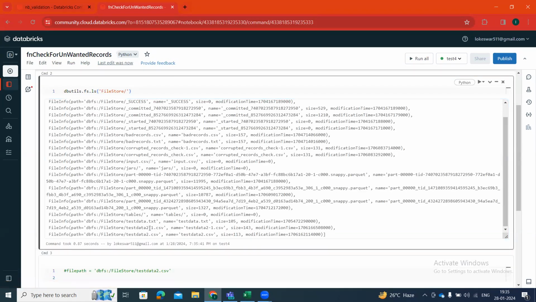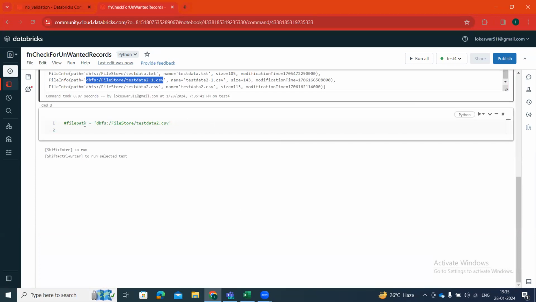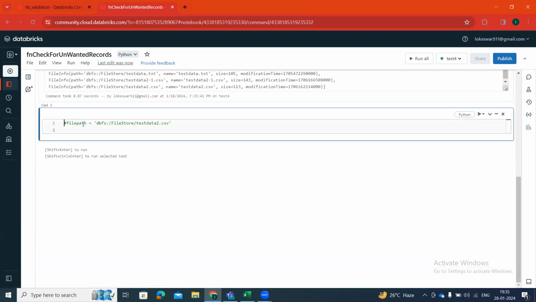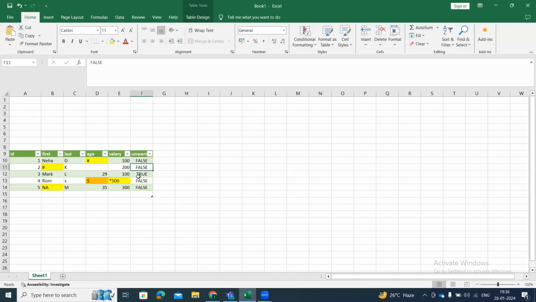So I'm going to use this file. This is a CSV file. Why am I using the regular expression? Because to handle especially this kind of stuff. Even without using the regular expression, you can define the unwanted things in a list. Suppose you define unwanted values as a list like this.